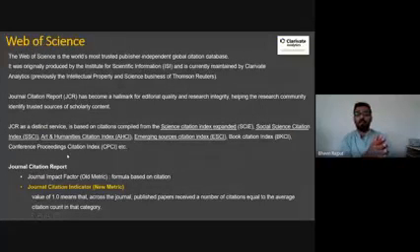You can say this Web of Science is a platform where you will find different, reliable journals. The Web of Science is the world's most trusted publisher-independent global citation database. It was originally produced by the Institute for Scientific Information and is currently maintained by Clarivate Analytics. Earlier, it was maintained by Thomson Reuters.